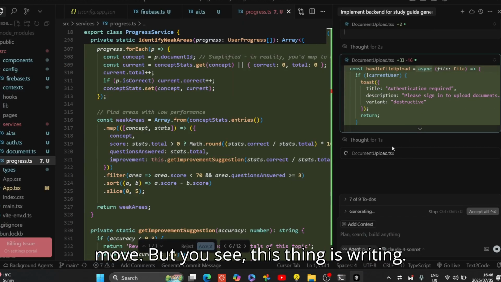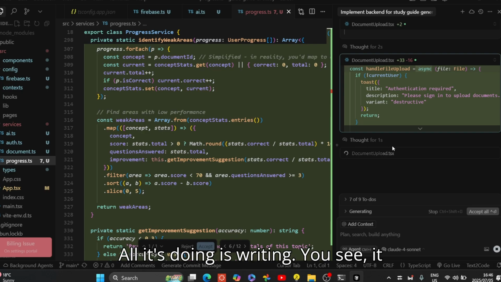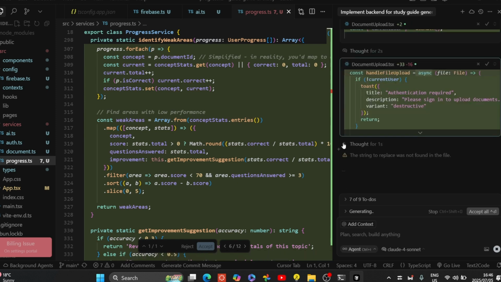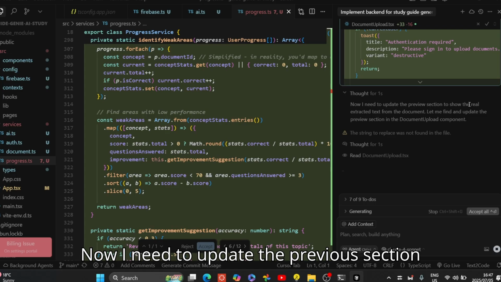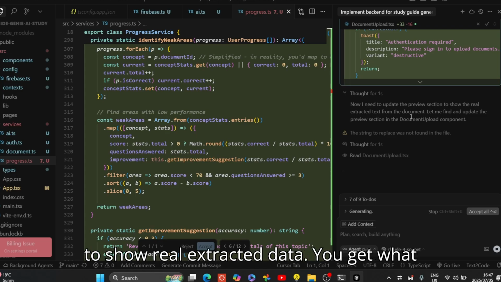But you see, this thing is writing. All it's doing is writing. You see, it has done 7 out of 9 tasks. It keeps on thinking to remind itself, now I need to update the previous section to show real extracted data. You get what I'm saying?